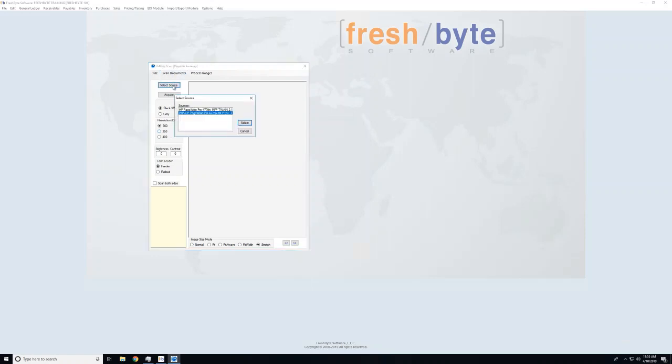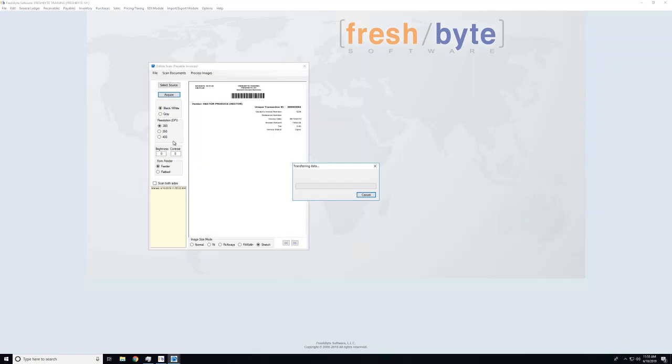First step, I'm going to select the source, or select the scanner. I've selected that, and now I will choose Acquire, and this is where it will scan the invoices. It's important to note whatever options you selected here will remain each time you pull up the screen. You don't have to change them each time. You can use a multifunction copier, printer, scanner that you have in-house, or some of our customers do like individual document scanners. Mainly the Fujitsu line is very popular.